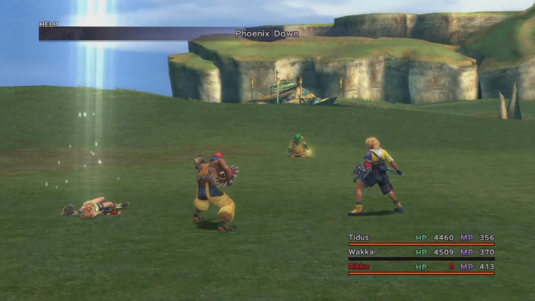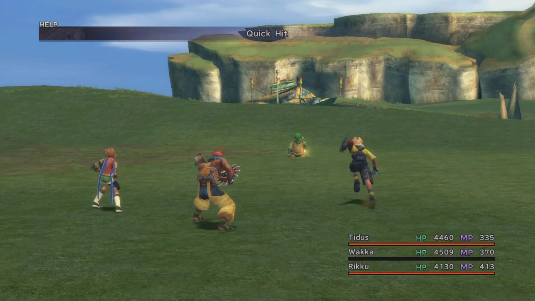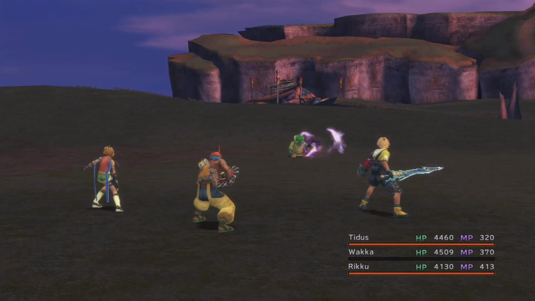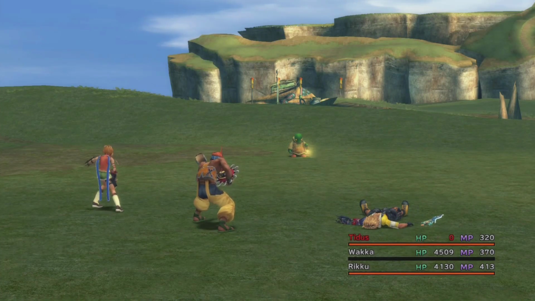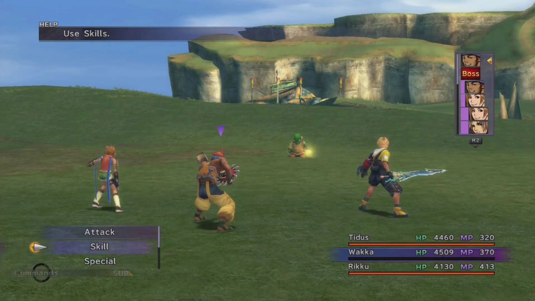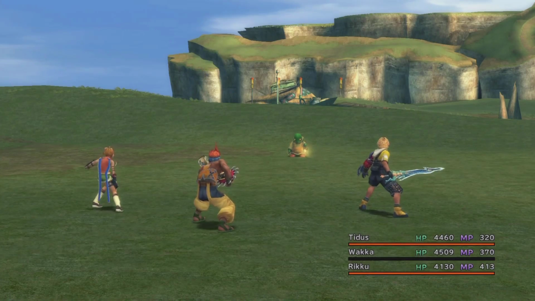So, a quick preview of what's going to happen in the future. I will be using this guy in order to use a very well-known trick in order to max your stats very quickly. Because of this Karma counter-attack and the fact that it does so much damage, we can exploit this to get sphere levels very quickly. But obviously I'll be talking about that a little later. It just takes so long.